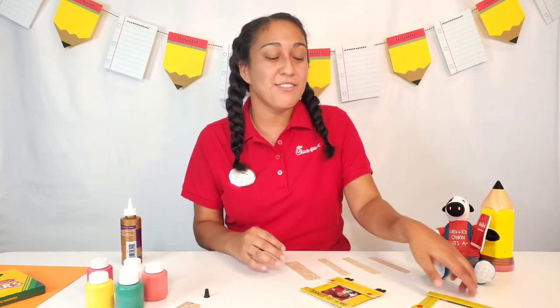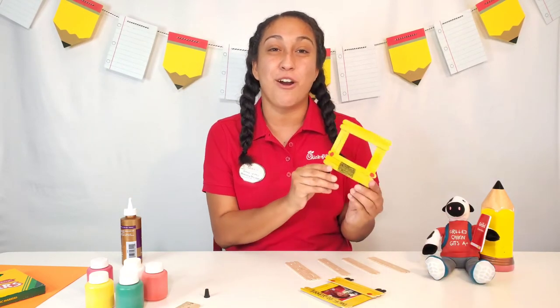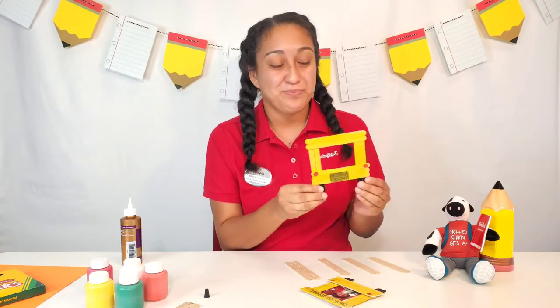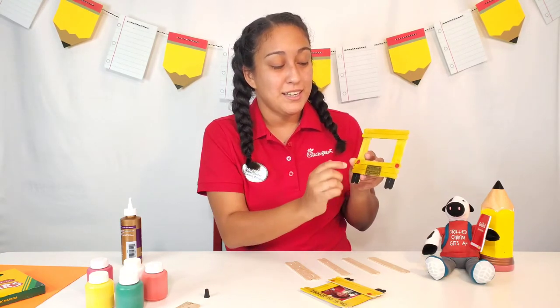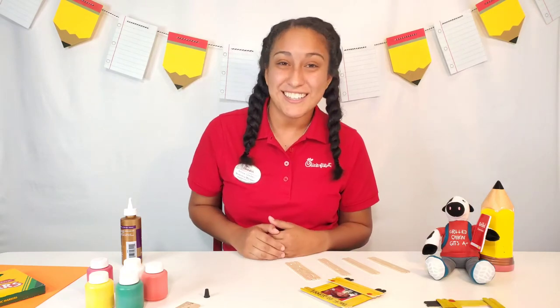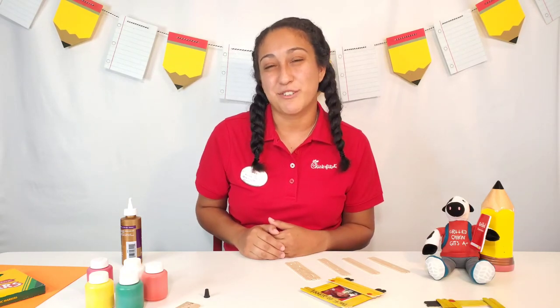Now that we have all the four components to our school bus picture frame, there'll be two at the top, two on the sides, and then three in the middle. We're gonna let these dry and then we're gonna assemble the picture frame.